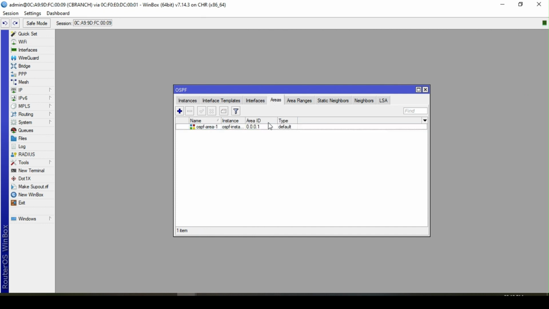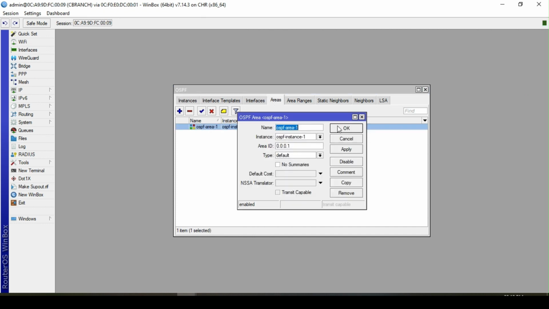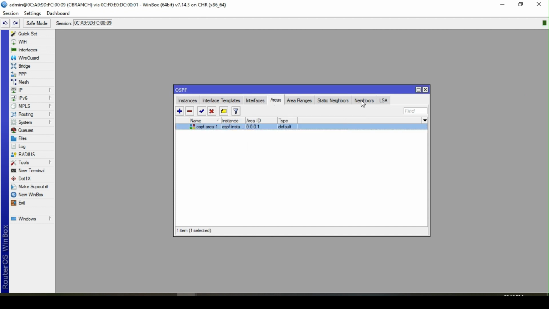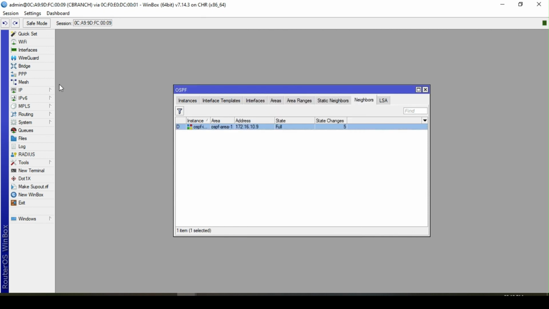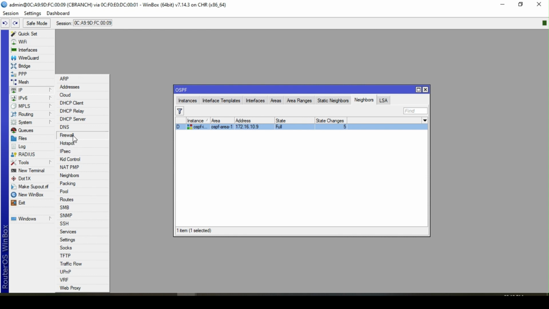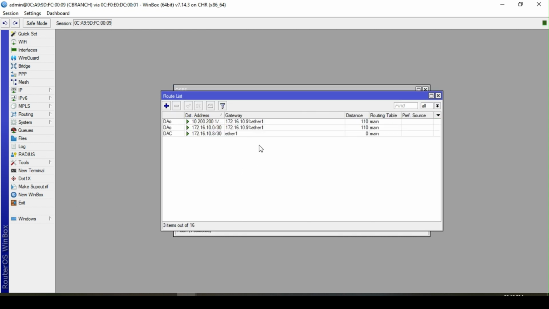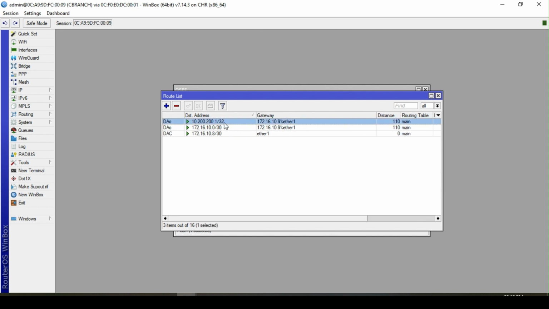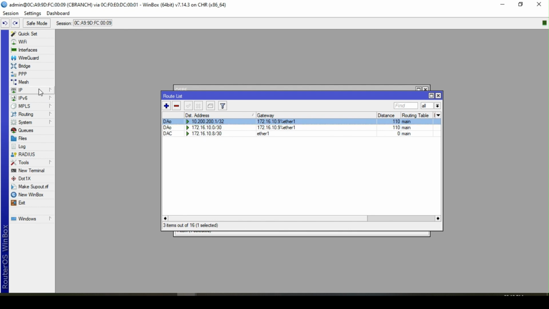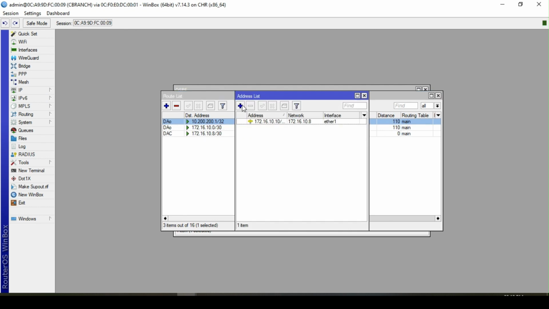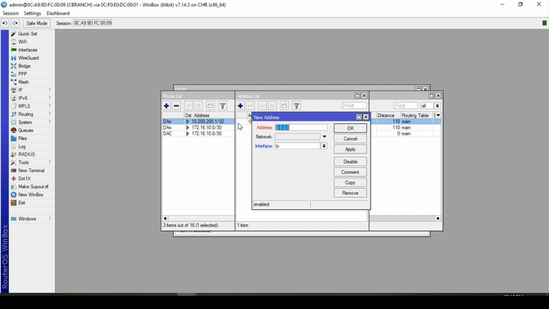Let me see the area that's formed. Okay, that's okay, full adjacency has come up. Let me see the routes that I'm having here. I won't have loopback here anyway. So I'm having the loopback IP from the hub. So let me add an IP address on the loopback, 10.200.200.3.